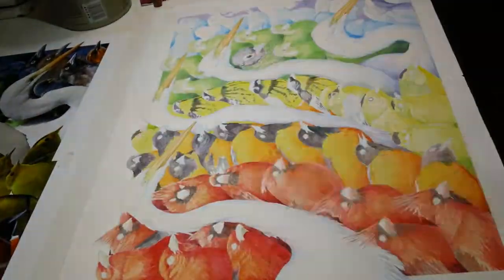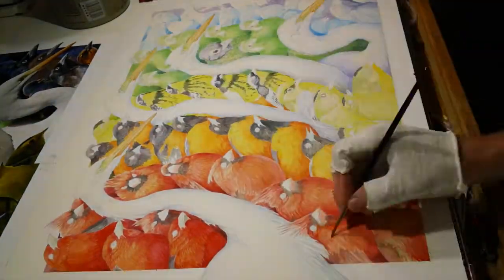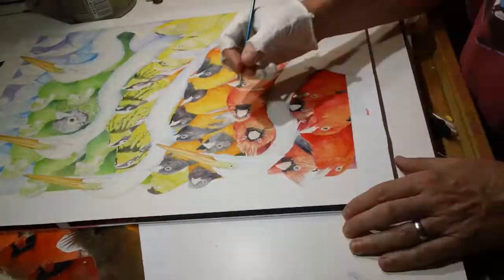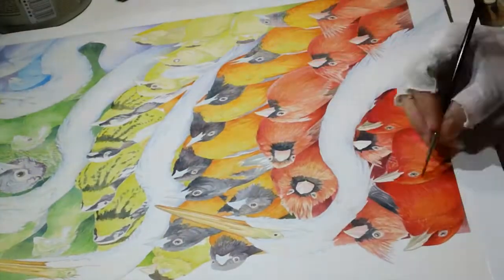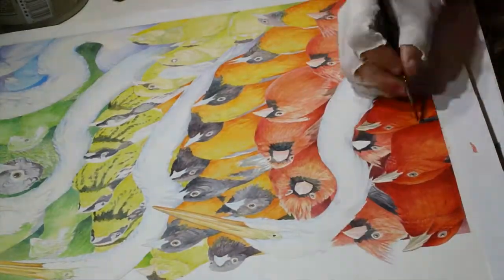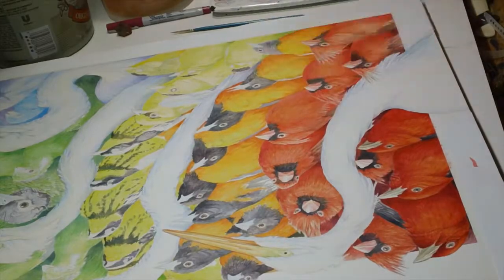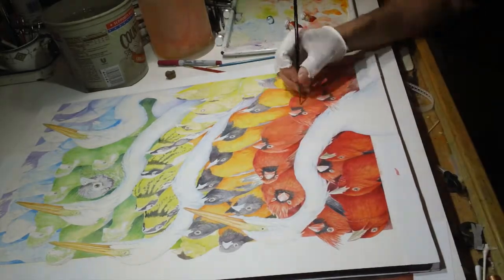I find it's good to move around the page. You'll see sometimes people paint one bird and then move on to the next one or one section. Personally, I find that you kind of want to bring everything to a certain level of completion and then come back and work on everything again in a different pattern. That keeps things developed at a consistent level. Otherwise, there's a temptation to have a really detailed foreground object and then everything else you're bored with, so you finish the painting and some areas are more finished than others.